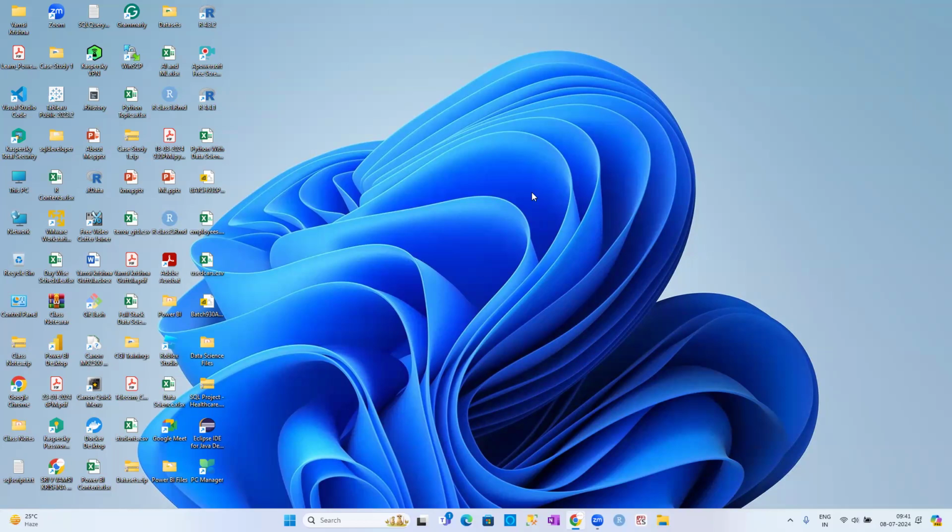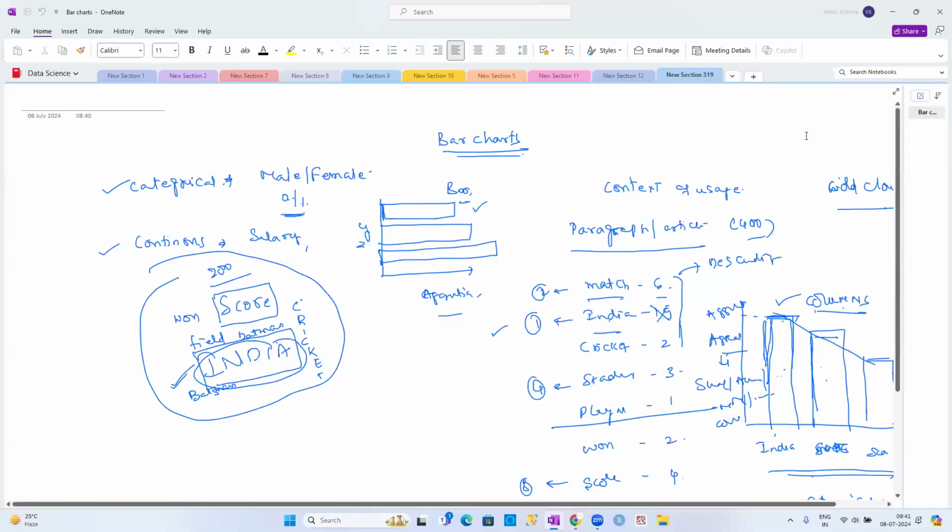First of all, what is Power BI? Power BI is a data visualization software from Microsoft. Why should I go for visualization? I discussed that in the last couple of classes as well. These are some of the things we discussed in the last session, guys. Apart from that, I also discussed what different types of files and sources we are going to use.